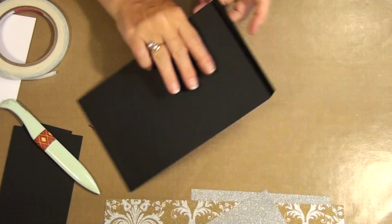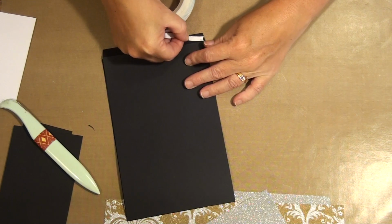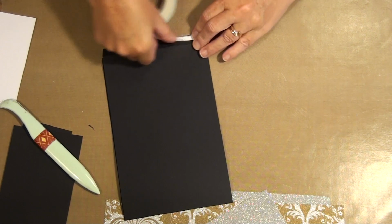Okay, so I got that one down. Then I'm going to go ahead and tape this side. I don't want it right to the edge, so I'll start with this one.